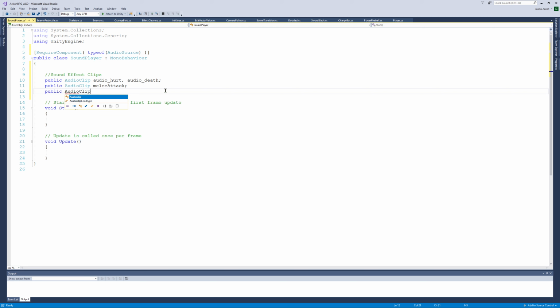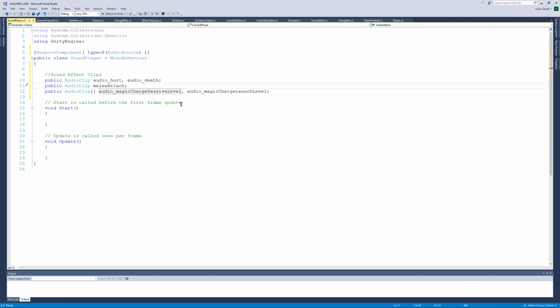Now for some things, such as my magic charge, I'm going to call this audio underscore magic charge level passive. So that's the background noise that it makes when you're charging it up. And then another one called audio underscore magic charge launch level. I'm using the word level to indicate that that's actually going to be an array. So this is called magic charge passive level and magic charge launch level.